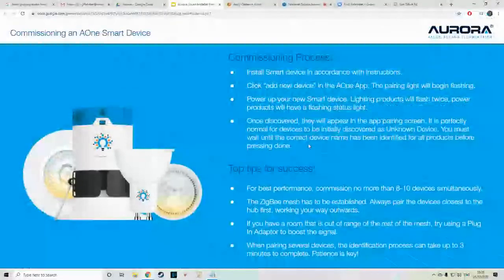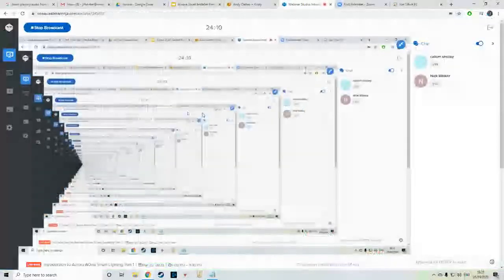Let me just stop the screen share. Does anyone have any questions? I will say that for lighting stuff, I'm not the best guy. Unfortunately, the guy that is the best guy isn't available because he's not set up for working from home yet. But if you have any questions that I can't answer, we've got the best guy next week, and he will answer them for you. So I'll wait a second for anyone to type any questions.